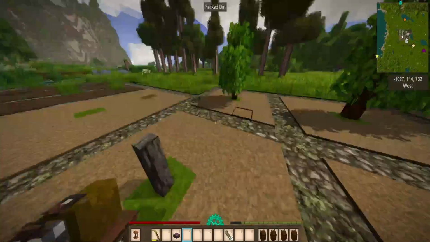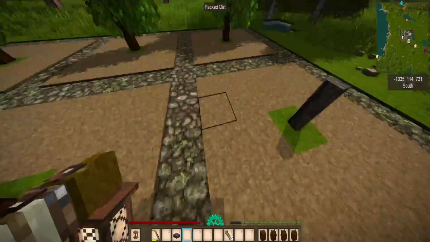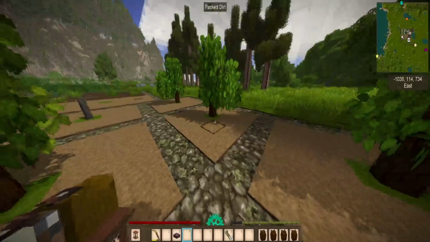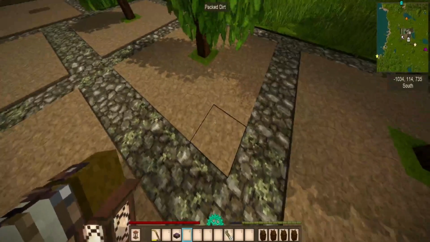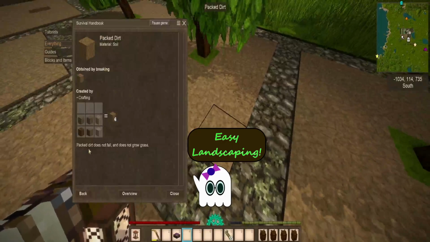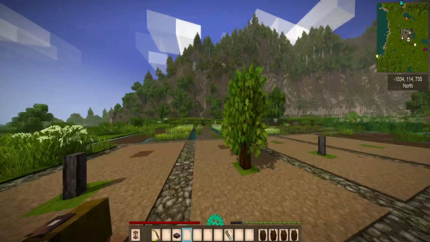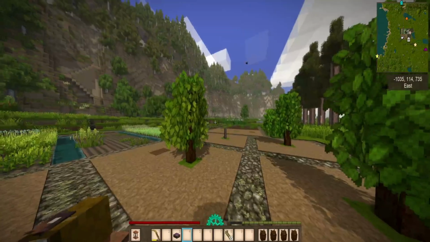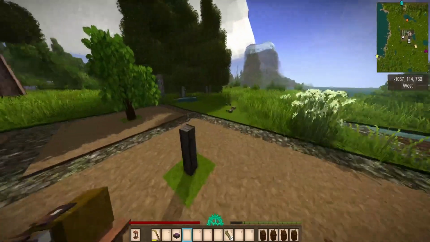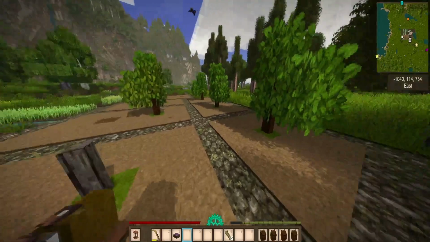But our trees have sprouted. It looks like 2 of our cuts had died, unfortunately. I put packed dirt all the way around our trees, just so that way we can kind of easily see it. Packed dirt, at least according to the handbook, does not grow grass. As far as the does not fall, I believe when you start a world, you can actually have dirt be affected by gravity. It is not a default setting, so we don't have it active in this world. But I suspect that that's where the packed dirt would come in handy.